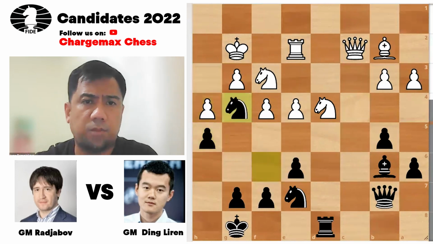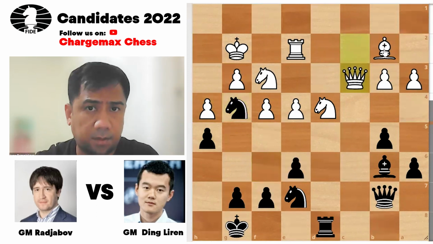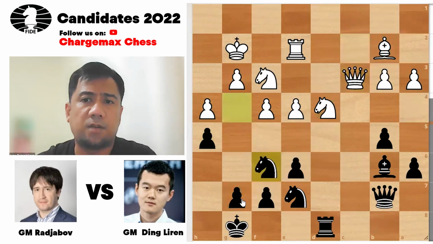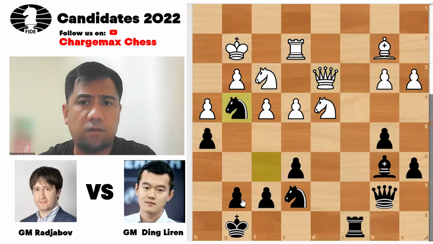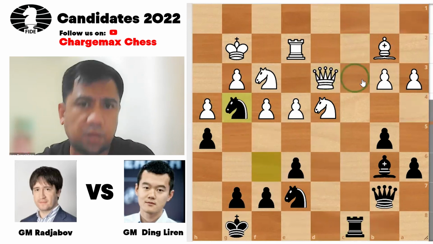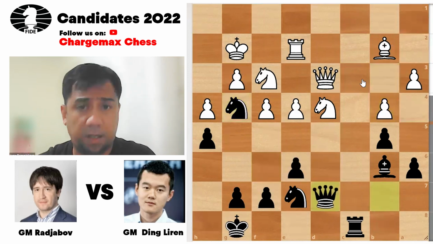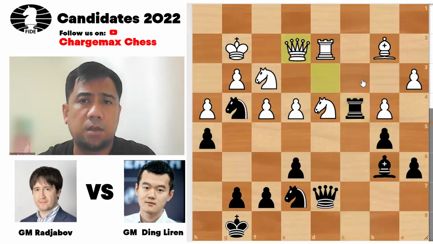Now we have a strong outpost on g4. Queen goes to c3. Counterplay on g7 for white. Knight goes back to f6. Queen c2, rook c8. Another maneuver on g4, taking away the c3 square. b4, queen d7. It's a pinning. Rook d2, rook c4. Queen e2.